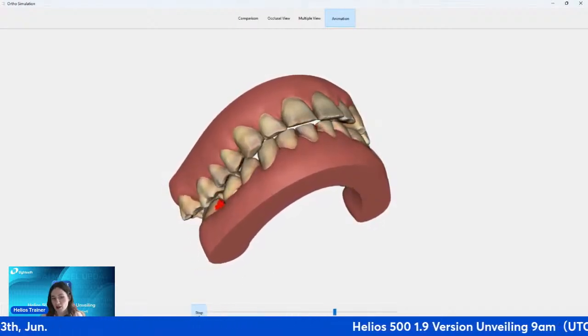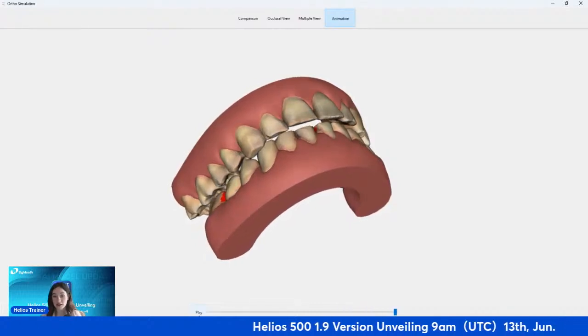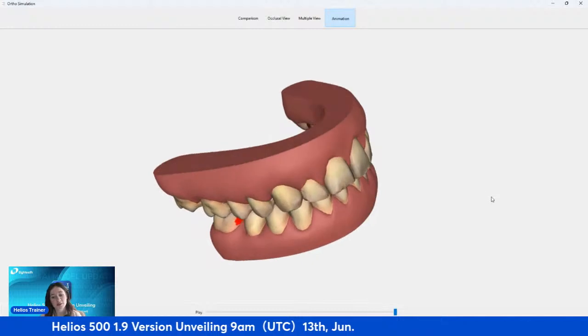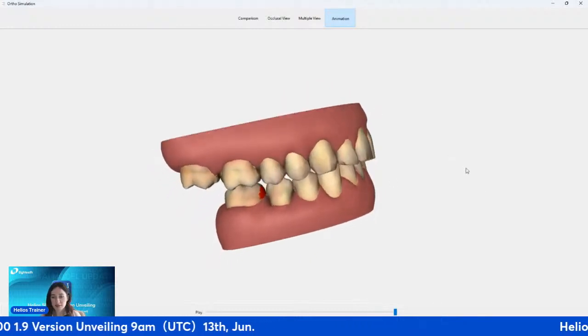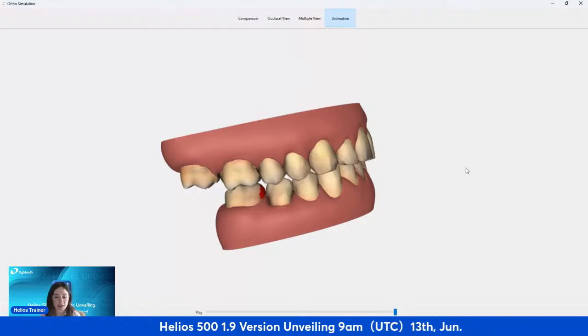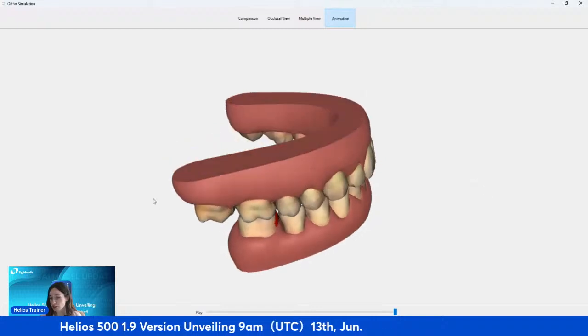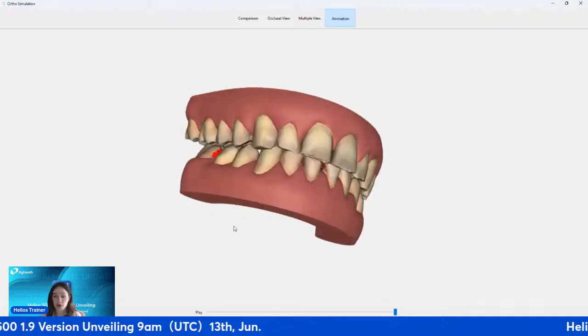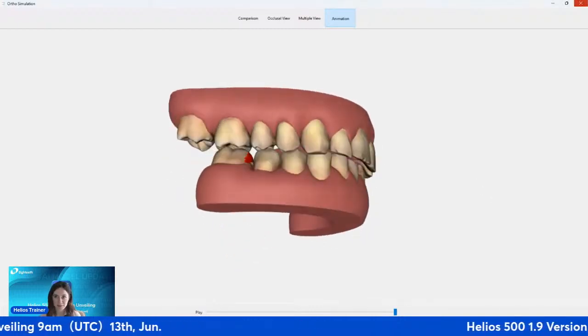So this is an orthodontic simulation trial version at the moment. Let me remind you again, this is not a treatment option. This is just a simulation so the doctor can communicate with their patient if they wish to have an orthodontic treatment.